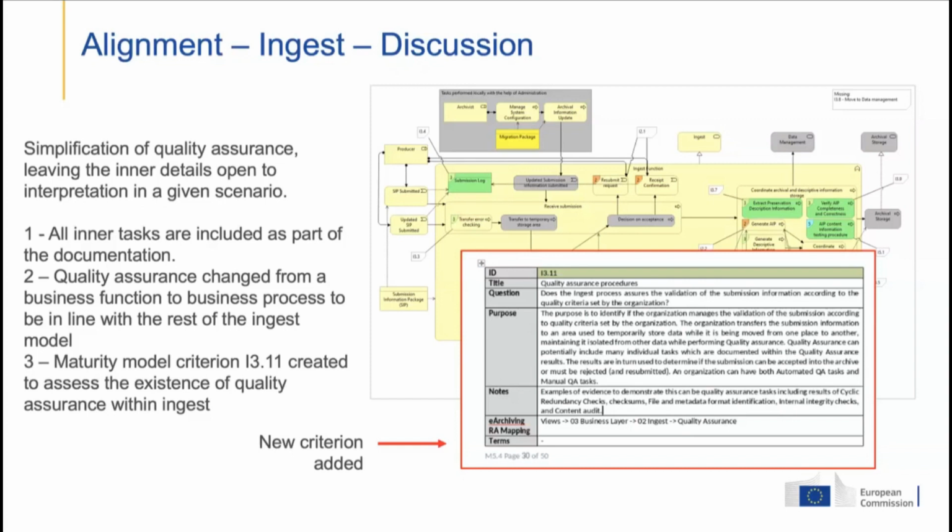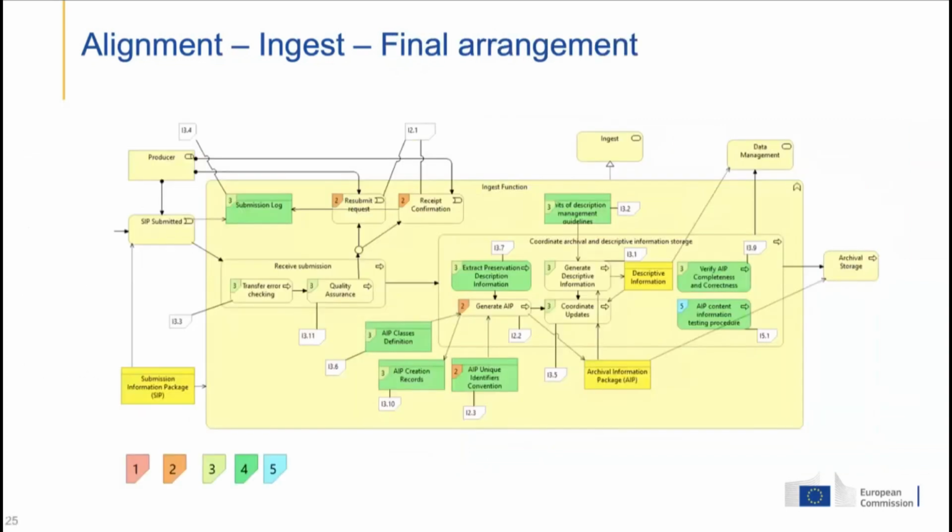That's what you can hear. So this was the work we've done, and this is the final version. We will have separate slides for the maturity model, to use together with the maturity model. This is an example of that. This is the final arrangement of the ingest process. It shows you the maturity levels, and shows you the requirements of the maturity model corresponding to each element of the reference architecture on this ingest view.